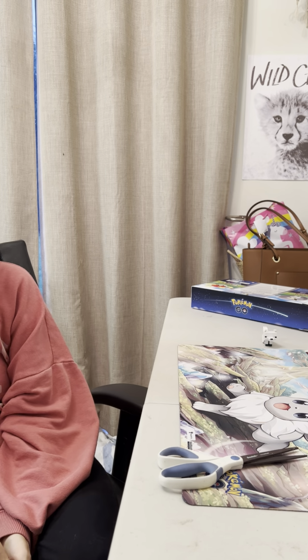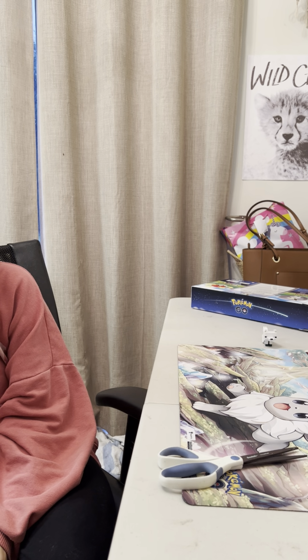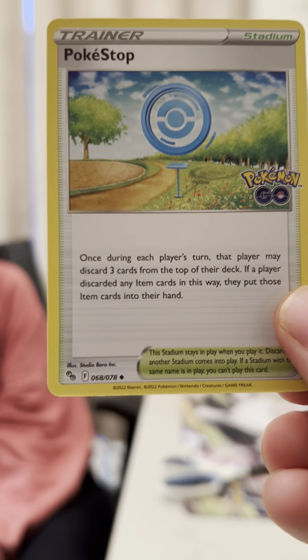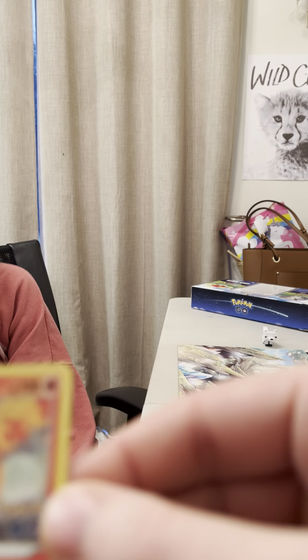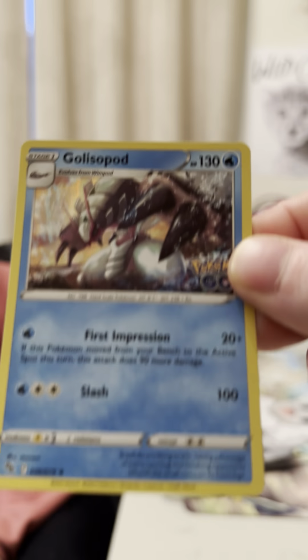All right. So boost that. We should go over, to recap? Yeah, let's recap all your cards. The coolest ones. So, the new items, cool items from Pokemon Go. So you have a Pokestop, a Lure Module, an Egg Incubator, a rare candy. From this box, we got Radiant Eevee. What's this one? Moltres. Do you know the next one? Blissey. Golisopod. Yeah, close. Cool Pikachu.